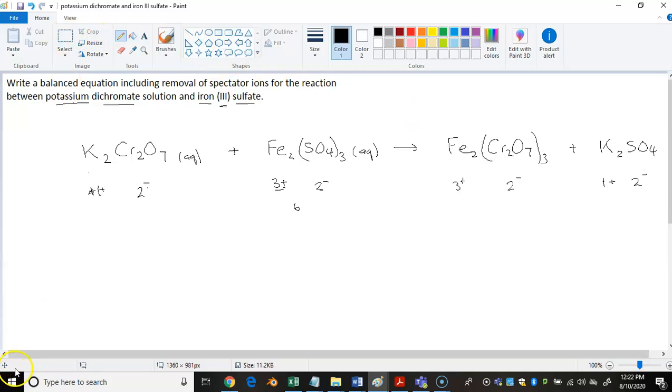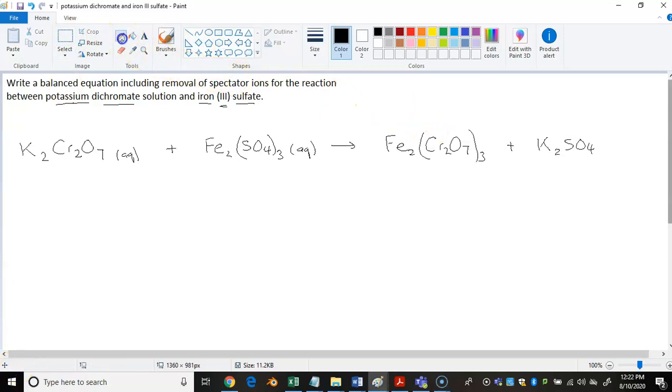I'm just going to tidy this up a little. It's better. Now I don't have any states on the other side of the arrow here, so I need to use the solubility table or rules that I know. One of the main things that we know is that potassium is always soluble, so this is not going to be a solid here. Now, if it's a precipitation reaction, that only leaves this one, and so we can fairly safely assume that the iron dichromate is going to be the solid.